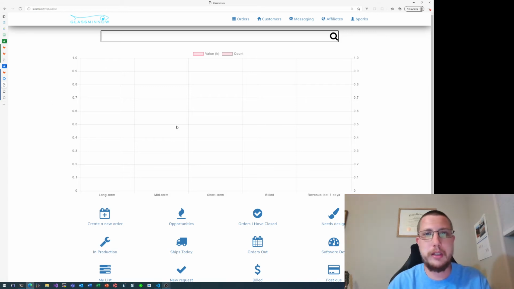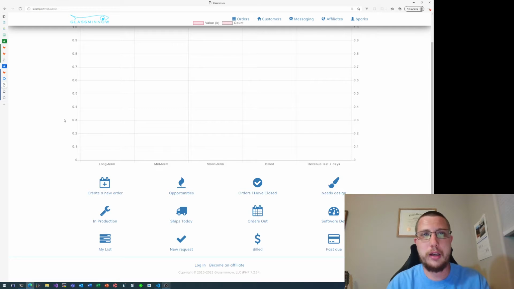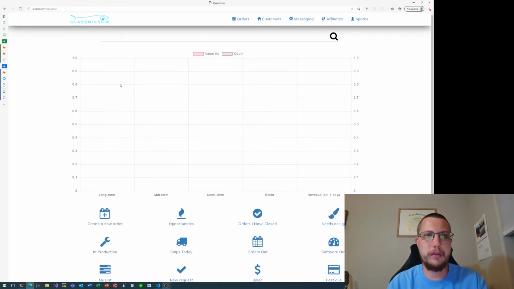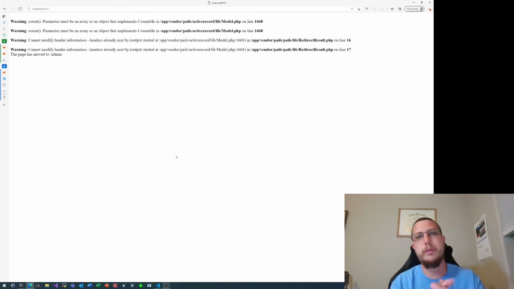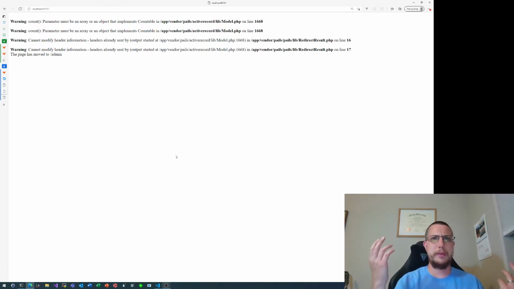But let's get into it. So first off, I want to point out that I added the PHP version in the bottom footer of the app. And I did that for a very specific reason. When I was trying to stand up this app, I initially ran it on PHP 7.2 and got this. PHP 7.2, I don't know why I picked that. It just seemed like a reasonable choice.